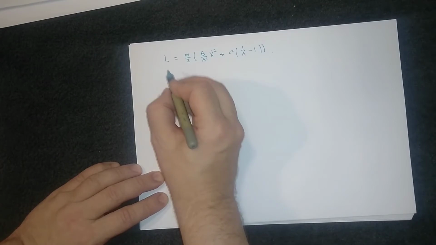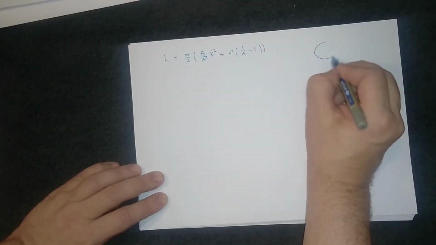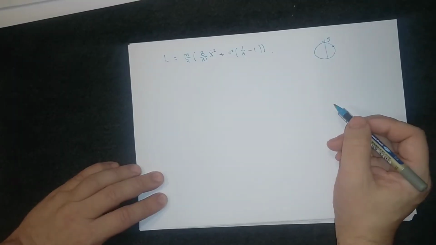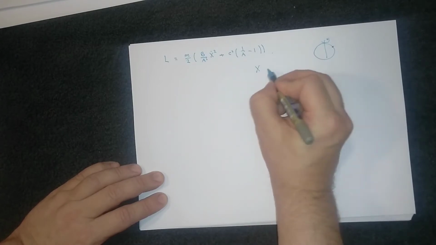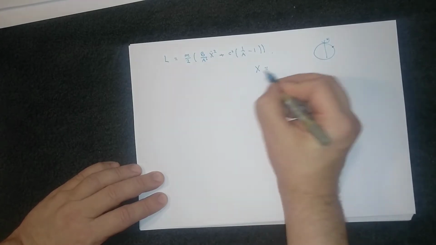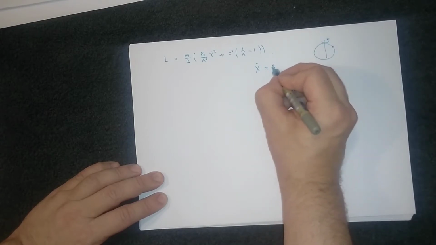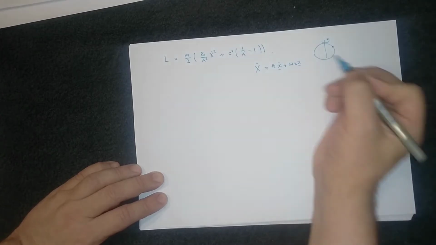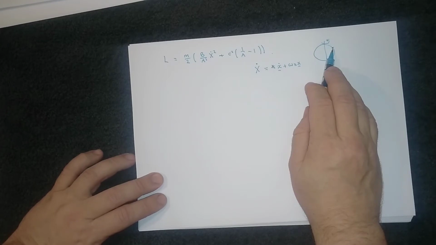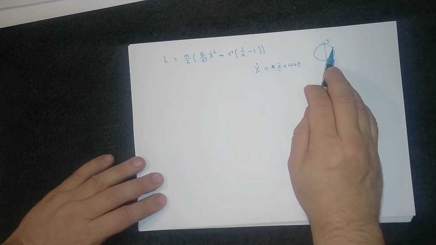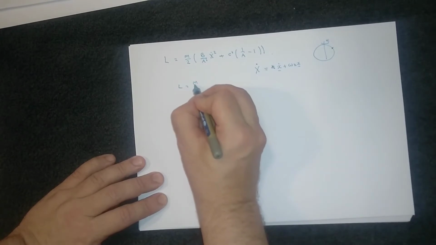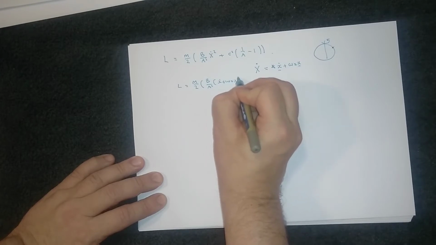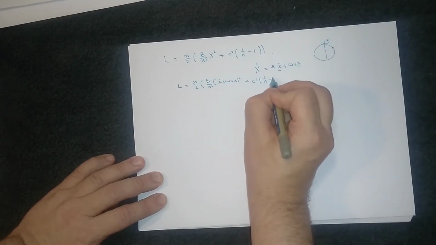Let's go to a rotating frame, in which case, as the Earth rotates around its axis, if you are at a point rotating with the Earth, you see that the position in the inertial frame has a time derivative which is little x dot plus omega cross x, where little x are the coordinates you measure with respect to your point on the Earth. So L is m over 2 b over a squared (x dot plus omega cross x) all squared plus c squared into 1 over a minus 1.